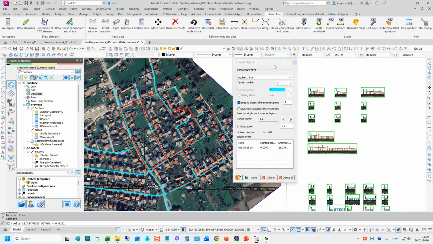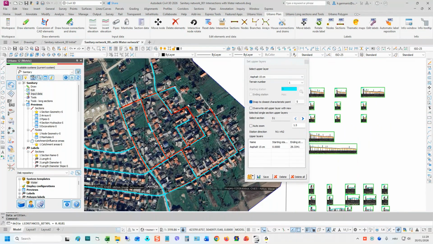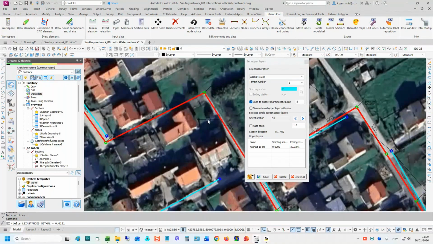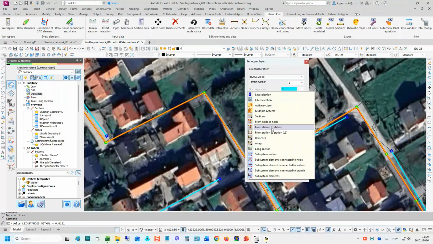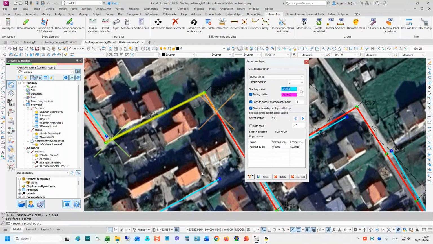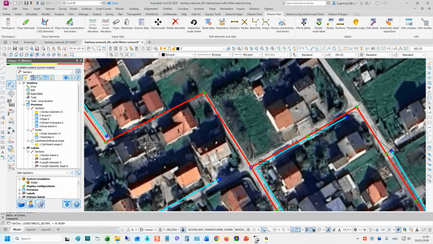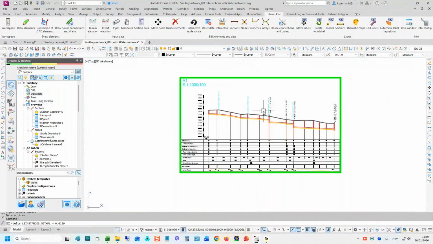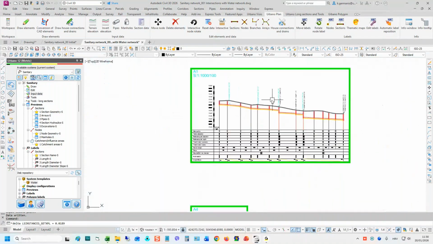But there are some places where there is no asphalt, so we will do it differently, and we will assign this other part of top layer from point to point in the network, so you don't have to have the nodes everywhere to snap to them. You can also choose these data to do it from point to point. And now I will zoom to the profile and show you how it looks.